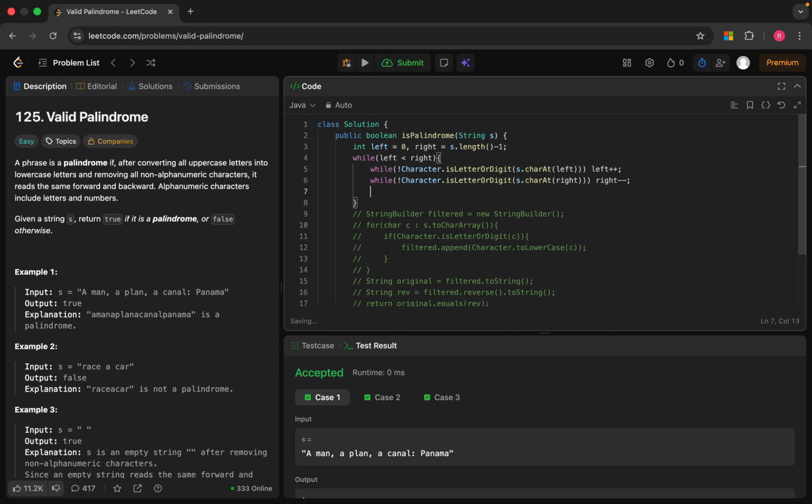Now, if it is a character, then it will come into this if block, and we need to check if the character at left is equal to the character at right. For that, we need to convert it into lowercase first, and then check if it is equal or not. If it is not equal, we will return false.